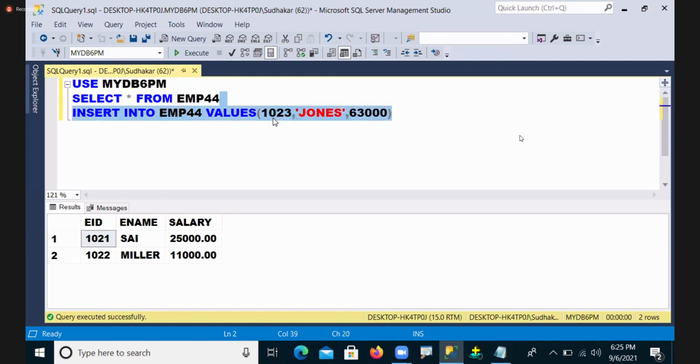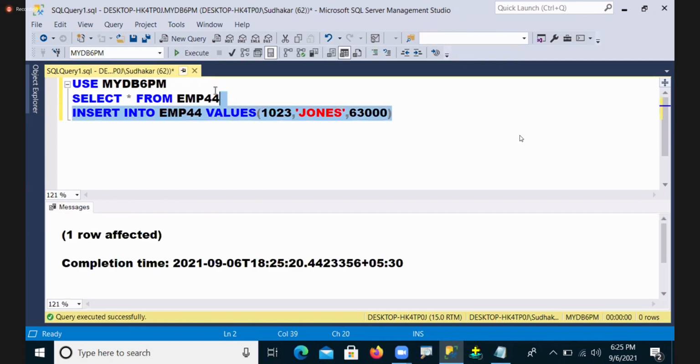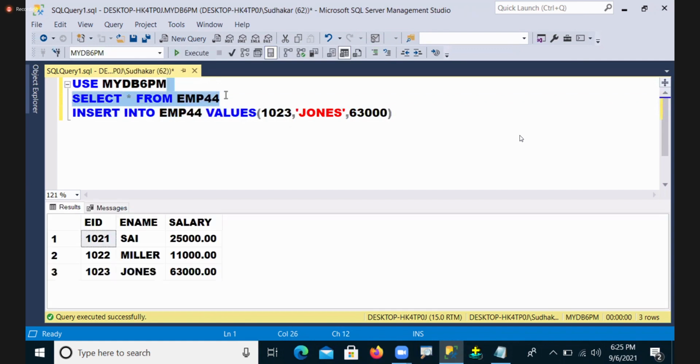Now I can enter because the restriction is not there on the table. The trigger is dropped, so there is no restriction on this EMP44 table.